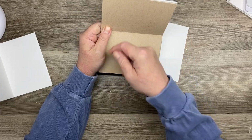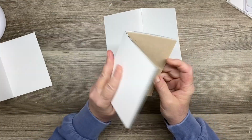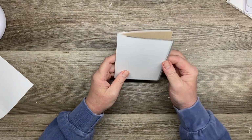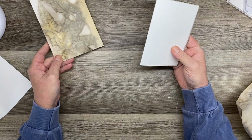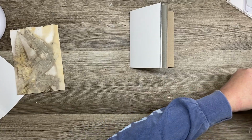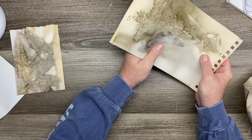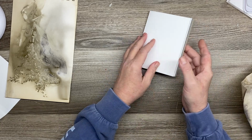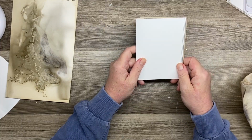I'm going to punch 3 holes, and then we're going to sew this journal together, and that's going to be it. But before I do that, I want to make sure that I have a cover that's decorated. And I think actually, now that I'm thinking about it, I have my eco print paper here, and maybe I'll use a piece of this instead. And I think I've got enough to cover this. Or I have some other paper that I've done practice lessons on. I'm going to go and scrounge for some of that, and then I think we're going to go ahead and sew this together.